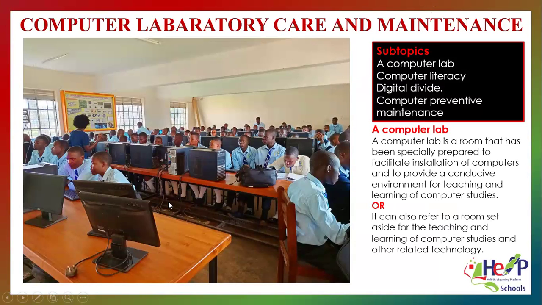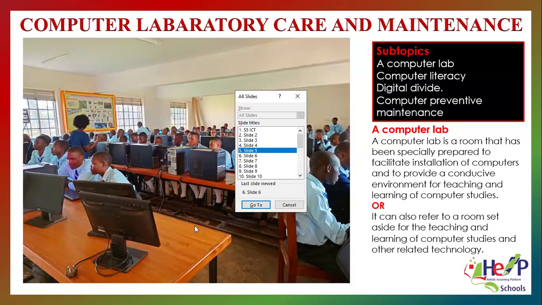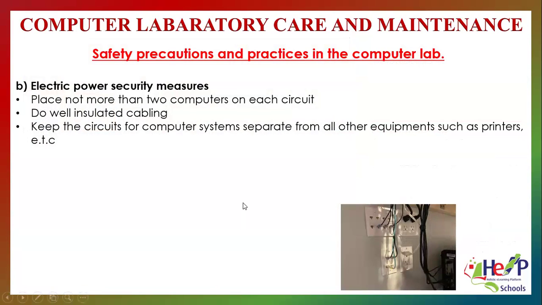So make sure if you have your printer, when you put it where this boy has put the bag here, don't connect it to the same circuit. Otherwise, that will be too much for this one circuit. Always try to separate such that if the printer is faulty, it only stops on that one circuit. Otherwise, it will break down all the entire machines. And these are very important facts for those who are going to manage computer labs. You're going to manage these computers and they are very, very delicate. So keep the circuits for computer systems separate from others is the point.